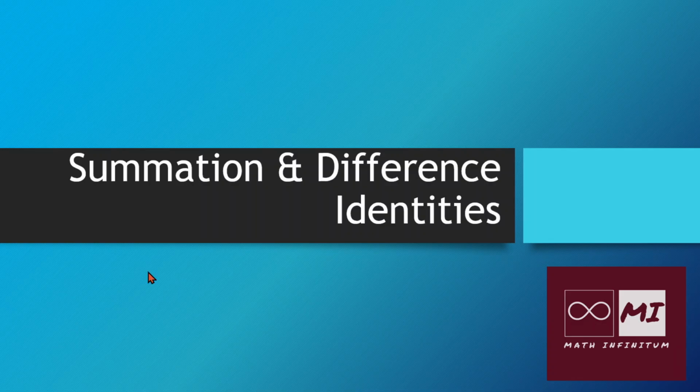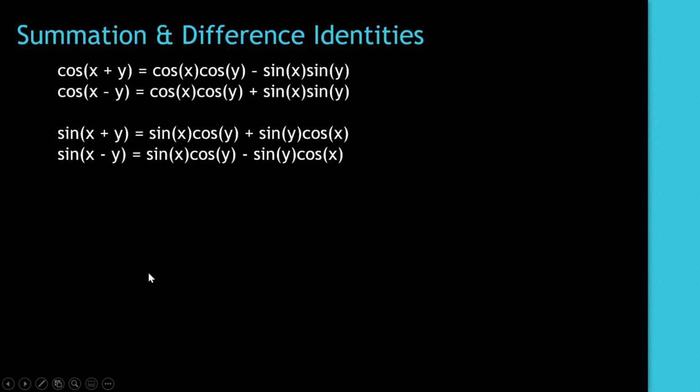So let's start by reminding ourselves of those formulas. Last time I showed us where the cosine formula came from and said that we could do a similar proof using that to find the sine formulas, but here they are. So take a moment to write those down if you need to. Pause the video. And we're going to show you how to use these identities.